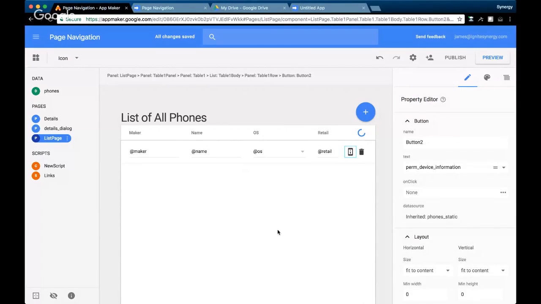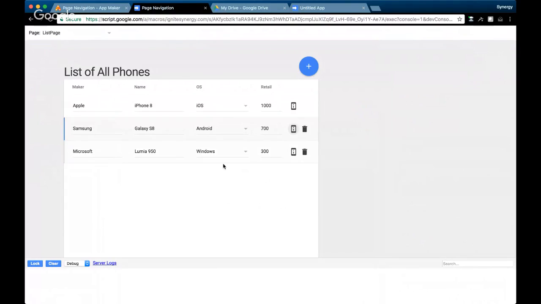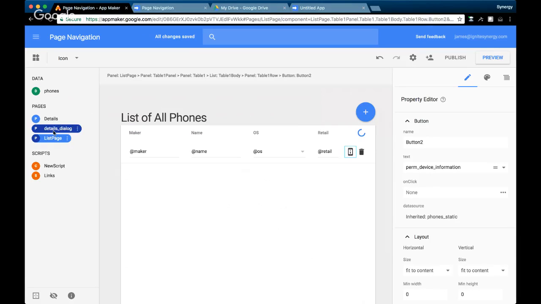So what I've got here is a basic application that has a table and a data source, and we're just going to list out a few things on the screen. Let me switch over. It'll look like this: you'll have several records and some icons and different amounts of data. There are a couple of different ways we could view more details about these, because on a table you can only show so many rows and then you run out of space on the screen. You can try to make it work for different size screens, but it's really hard with tables to show a whole bunch of data, and you might have a whole bunch of data in a single row.